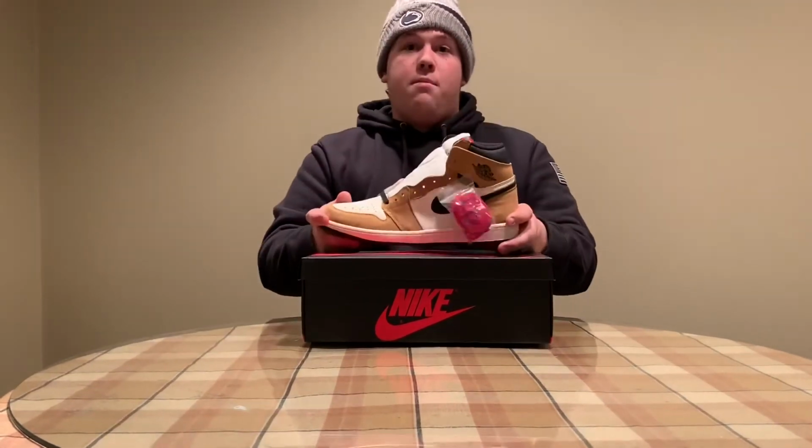But the reason why this shoe is still sitting on shelves and has no resale value is because of the suede. The suede on this shoe is not the best, and honestly, I don't know why it doesn't compare to the leather. I don't know why they put really bad suede with some really nice leather. It makes no sense. But you know what? I'm not the one making billions of dollars selling shoes. I wish I was, but I'm not.